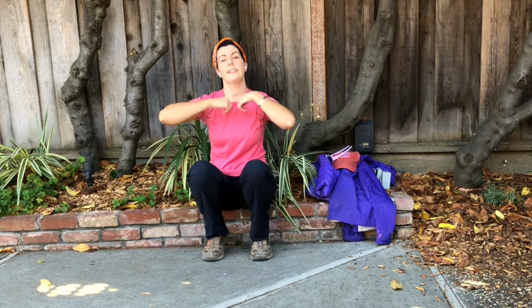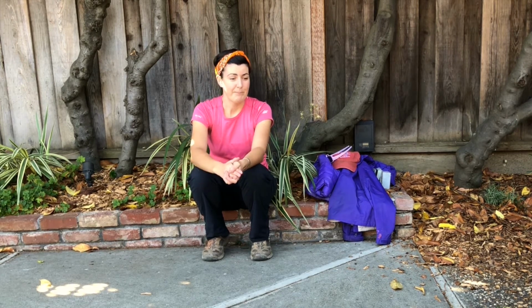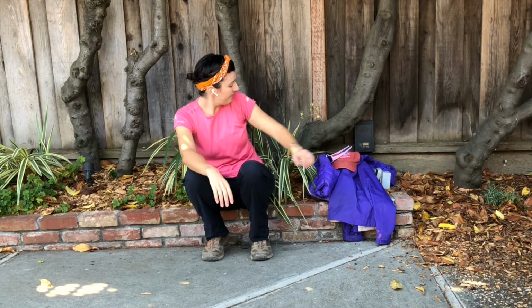It keeps your hair out of your face. You can put it around your neck to keep from getting sunburned. I've had a friend fall and be gushing blood, and I've wrapped him up with a bandana. I've seen people who have forgotten their toilet paper use a bandana for that. It's just good for everything, and it's worth keeping around.